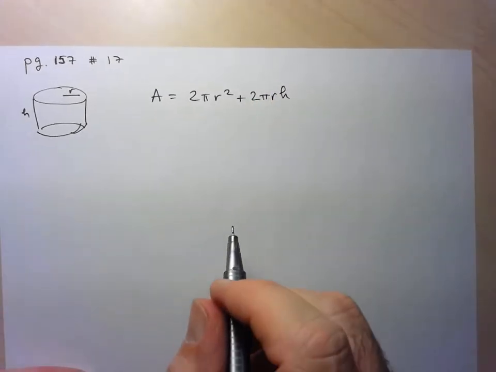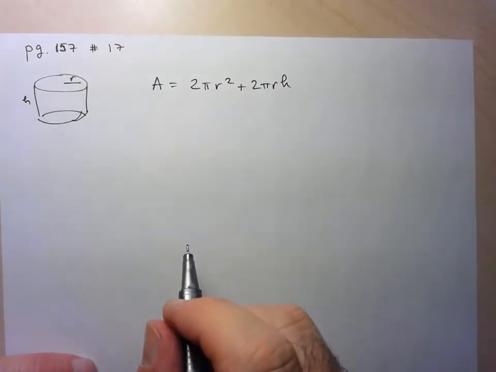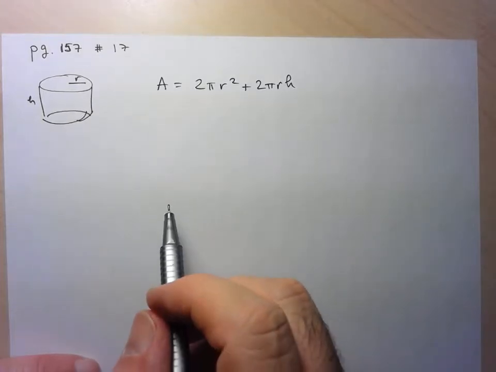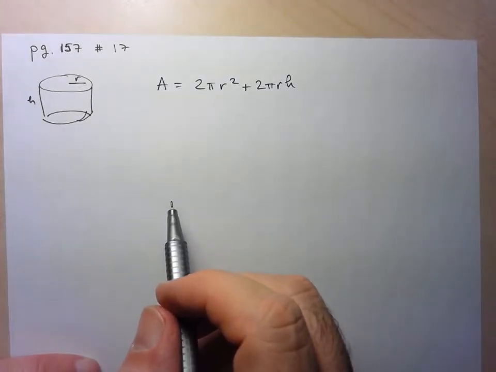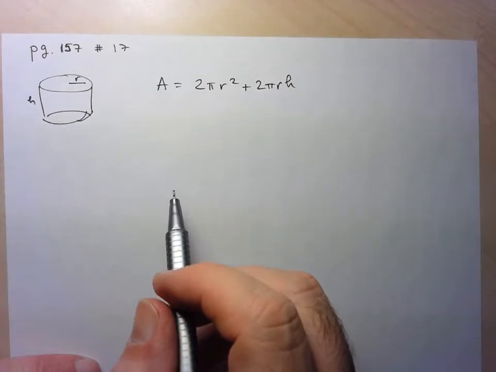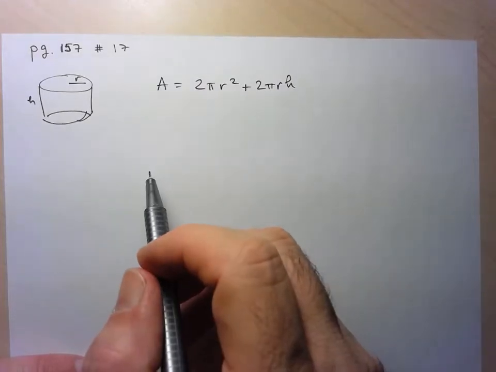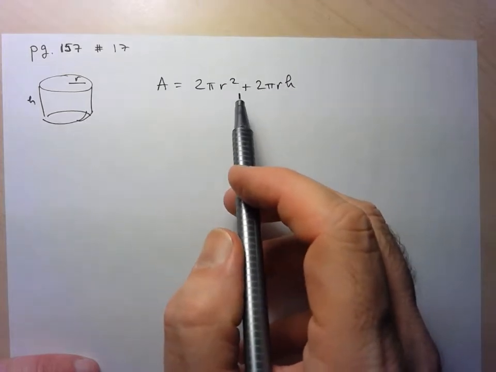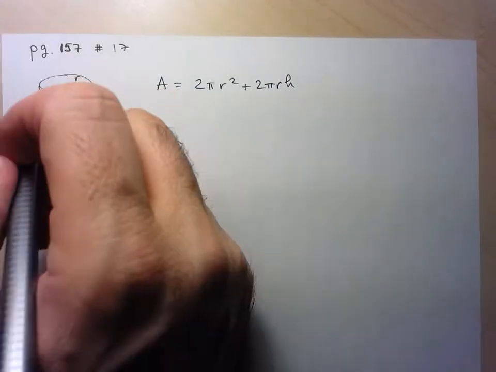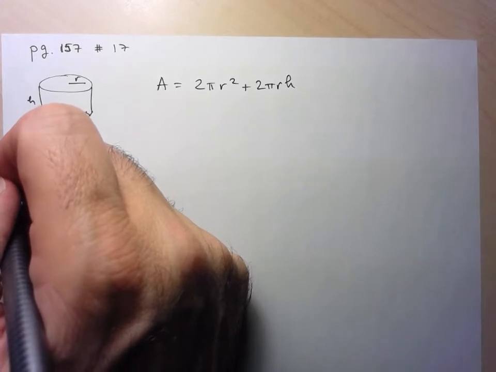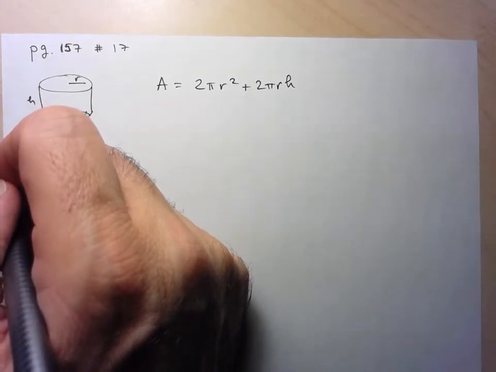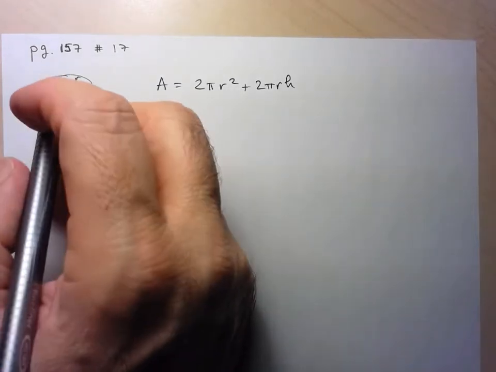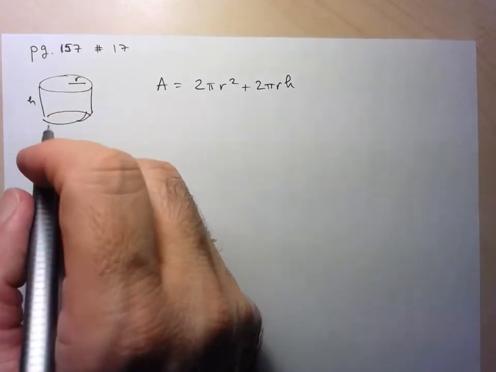Notice here, even though the first piece of information they gave me was something to do with the volume, I always write down what I'm trying to optimize first, which in this case is the surface area. But again, we have two variables. That's where the volume is going to come into play. Before I forget anything, I look at all the units and I see everything's in centimeters, centimeters squared, or cubed, so I don't have to worry about changing any units.